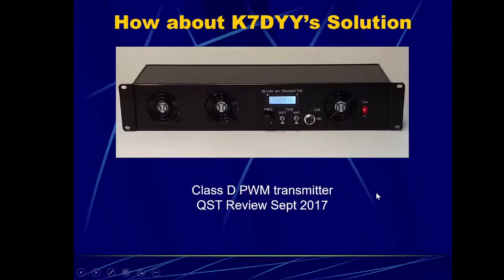How about the K7DYY? This is the equivalent of a Johnson Desk Kilowatt in a 2RU. Well figured. It's a PDM modulated, classic PWM modulated, class G. It'll put out 375 watts of carrier all day long, and it draws about 5 amps from the power line. This is cool stuff. Unfortunately, it's pricey, but not as pricey as an SDR radio. Well, maybe it is actually. I think they're about $1,500, something like that. So they're out there and they're pretty cool.